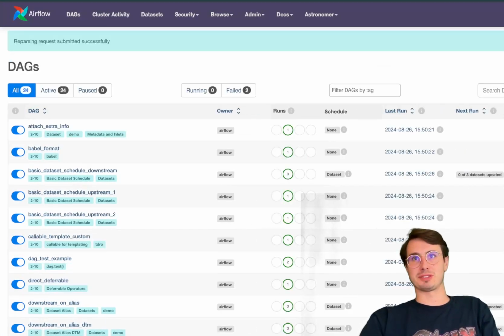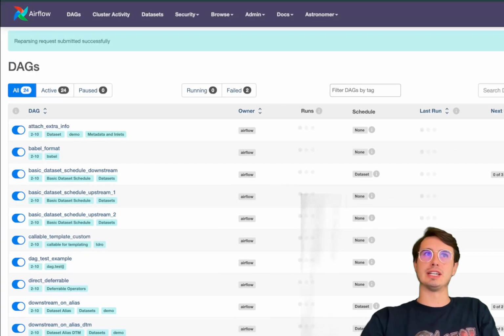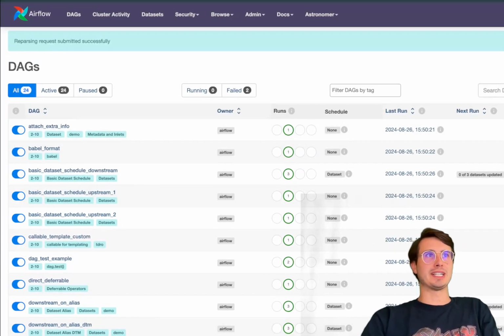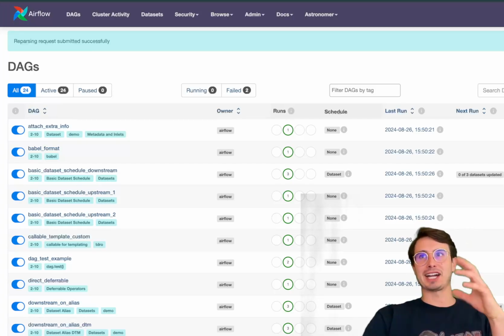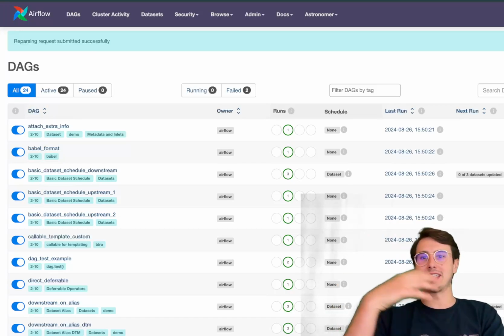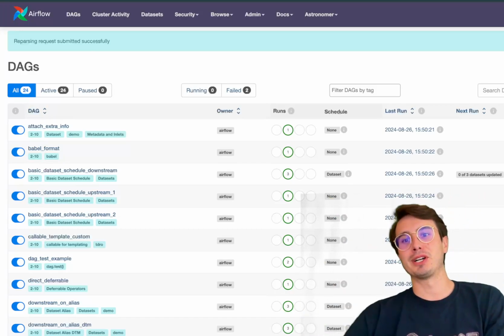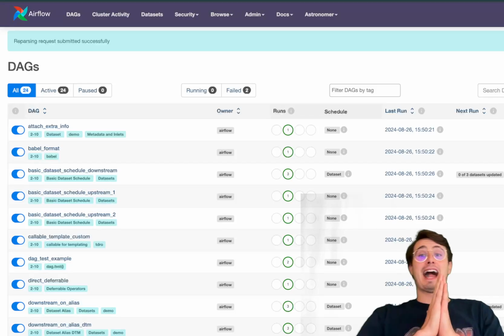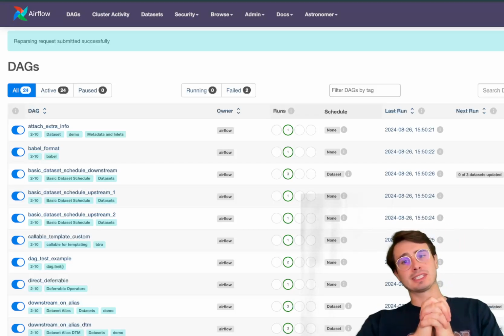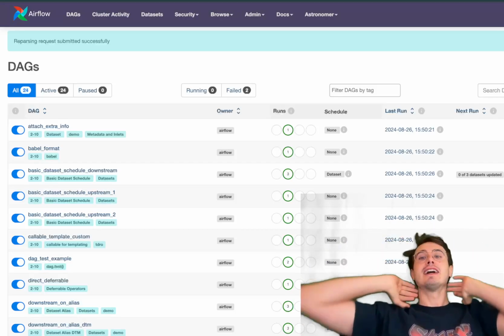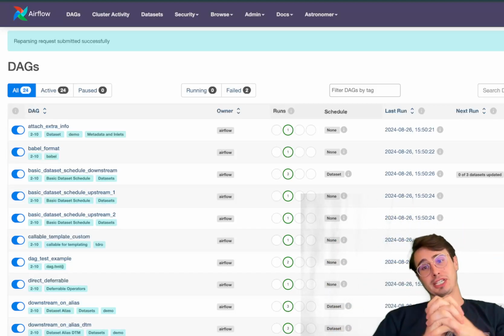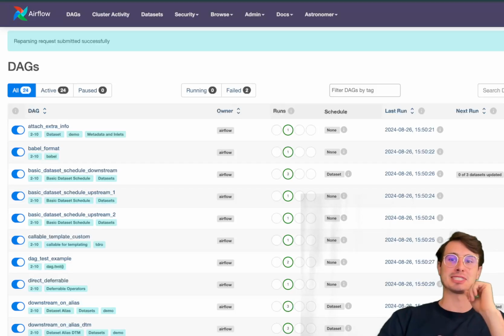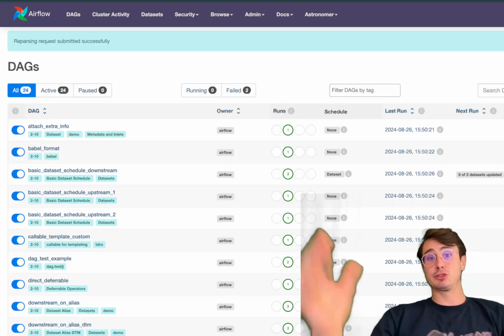So no longer do you have to run a CLI command or reload your Airflow environment or do anything like that. You can just reparse a DAG directly in the UI. Don't have to have that kind of waiting period for actually needing to wait for some code to change out and then write some code, have that DAG parser pick it up 30 seconds later. So I am internally thankful for this one because that was the biggest pain, is having to wait for DAG code changes to appear in here. So hugely excited about that one, even though it might seem like kind of a simple feature. And that's really all the major features.